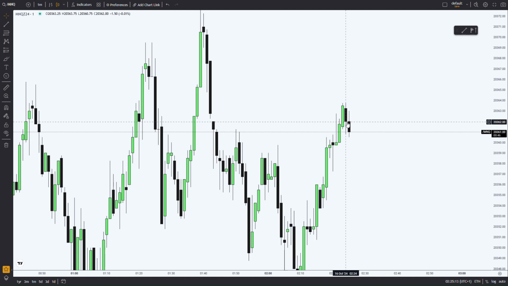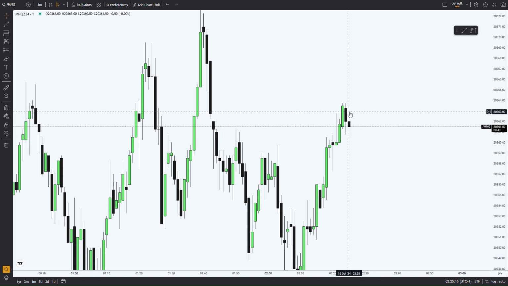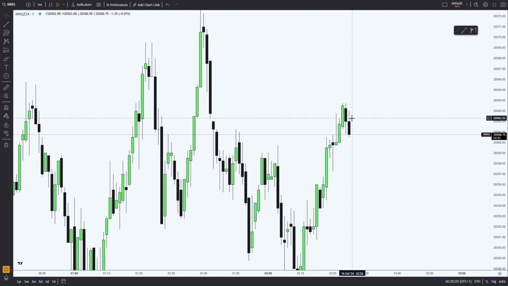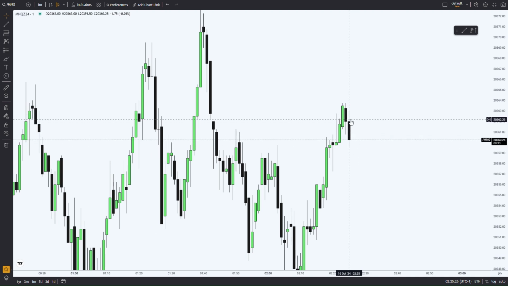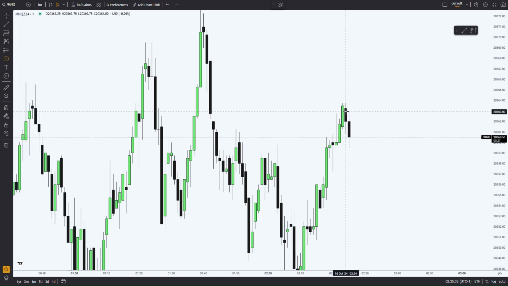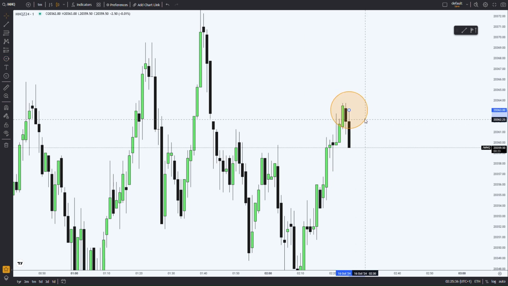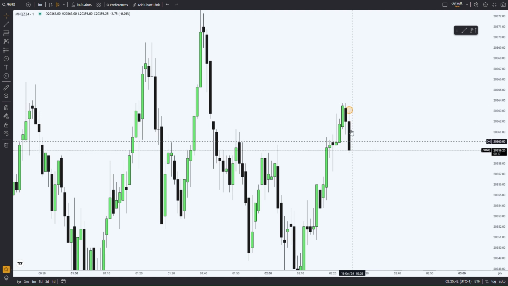If price was playing above that, we would have green color. Like in this case, price opened here and the candle came up here and it was at some point green, and when it came back down, we are seeing black color. This wick is telling us that this point is the maximum level price had hit, and it never went above this. If price now goes up, we will see a wick, which tells us that this was the max level price had been in this exact minute, because we are in the 1 minute chart.